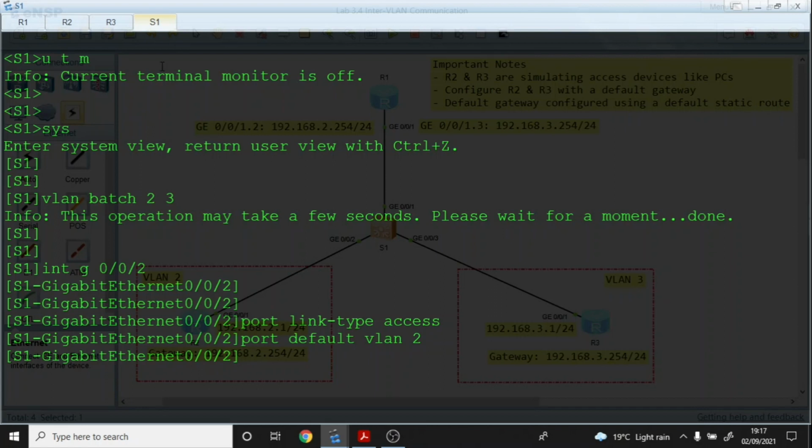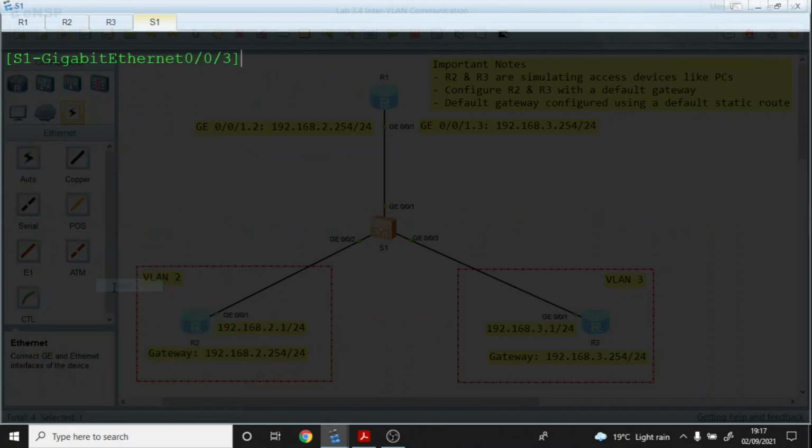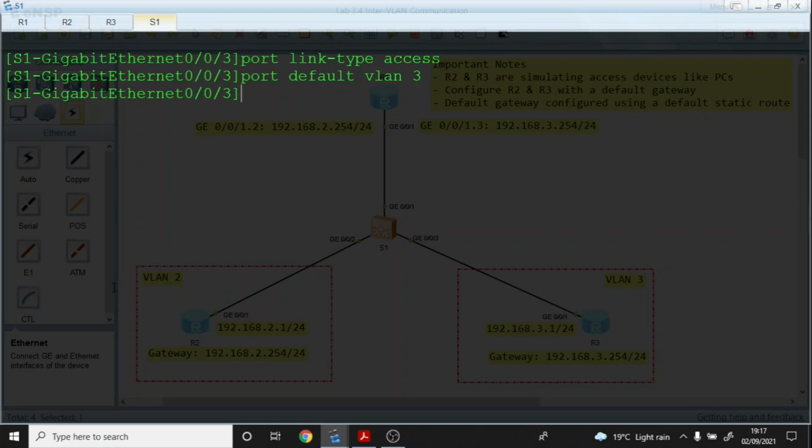Then we can go to G0/0/3, port link-type access, then we assign this to VLAN 3, like that. So we are done with that.